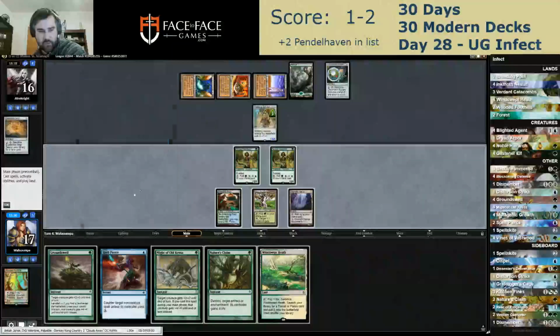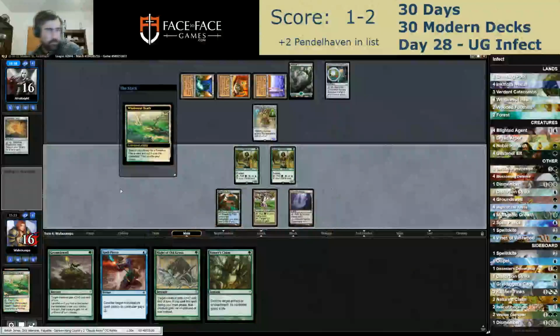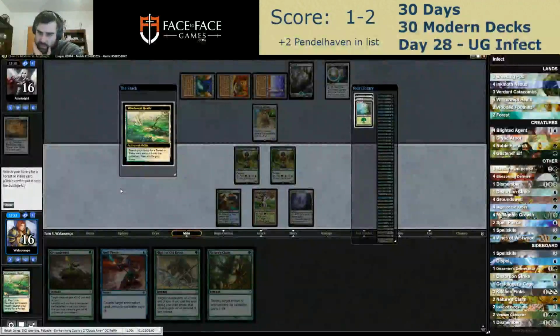Okay, we keep Breeding Pool for Spell Pierce. Can we do that, though? Let's see. If you had a land... Okay, so let's fetch first. Fetching first is free. I'm pretty sure I have lethal, because I can use Hierarch to Nature's Claim, and then I can use Hierarch mana float to animate Ingolf. And then I can at least... Yeah.